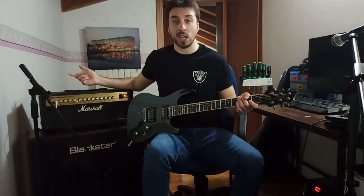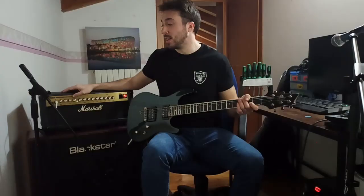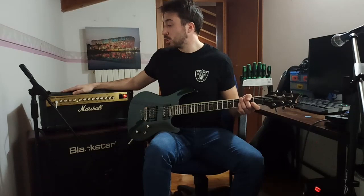And also, it is very, very small compared to the Plexi or the JCM800. It weighs only about 25 kilos. It is a 60 watt amplifier, which means when you crank it, you won't disintegrate the walls of your neighbors. And it is very well built. It has two separate channels and also very good spring reverb.